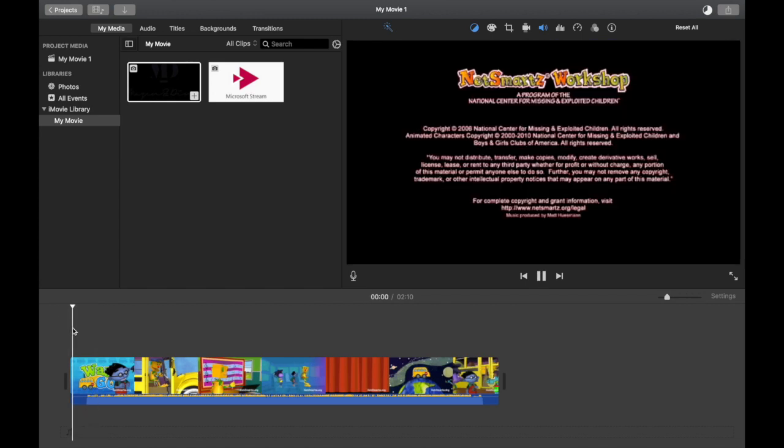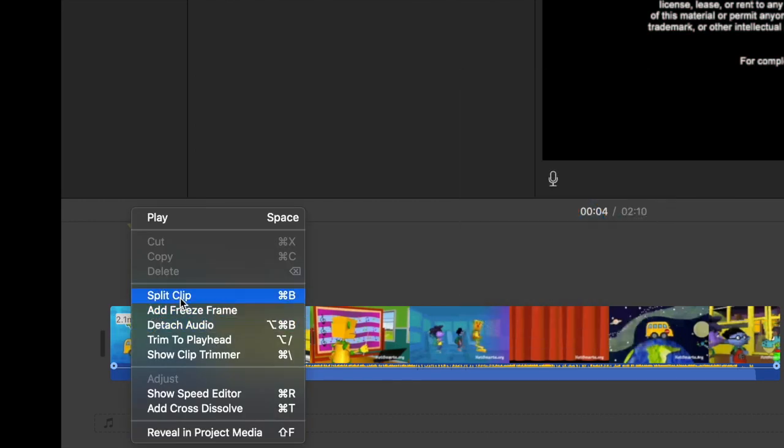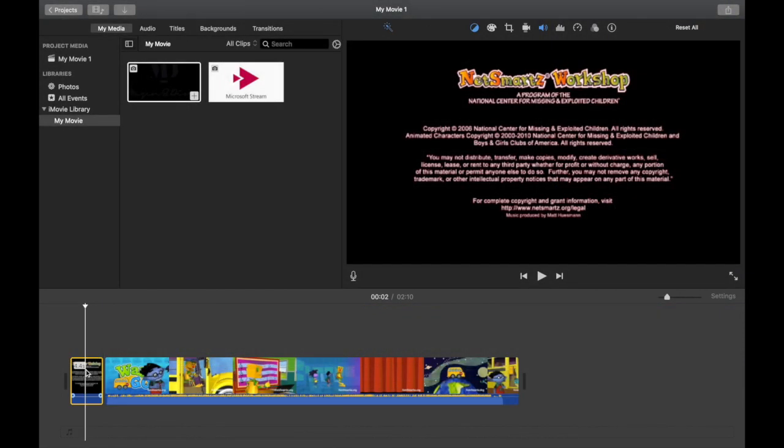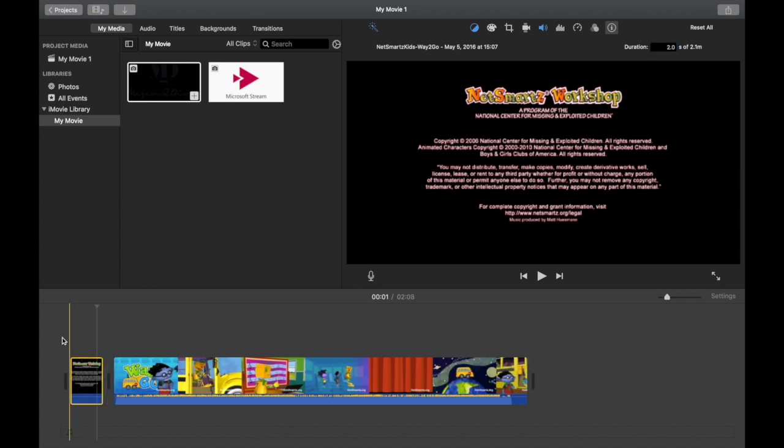So if you notice in the beginning, it's just a long period right here. So if I want to remove it, I will pause over here, right click on the line and I will split it. Now this one I don't want, or maybe I want to make it shorter. If I want to make it shorter, I will just double click on it, go on I, and instead of 4.4 I'm going to make it 2. So this means it's gonna take only 2 seconds.